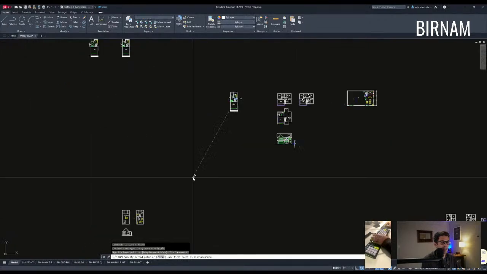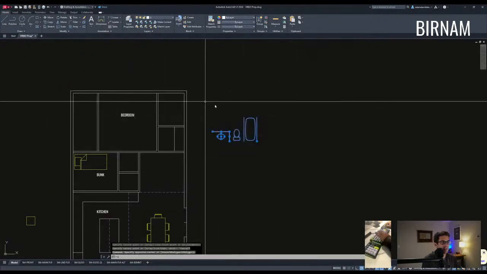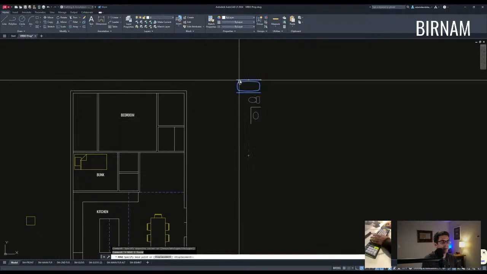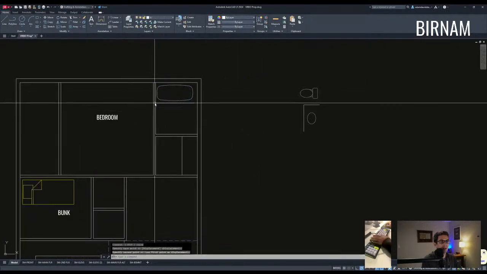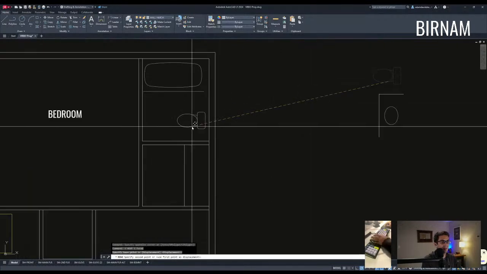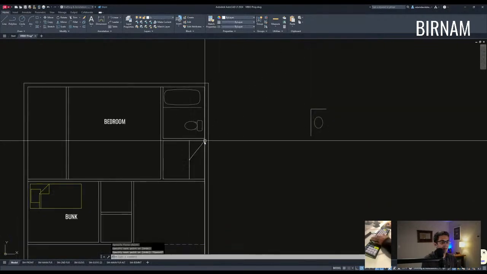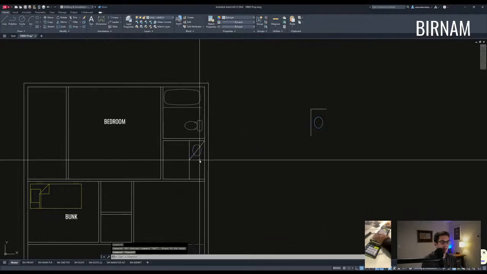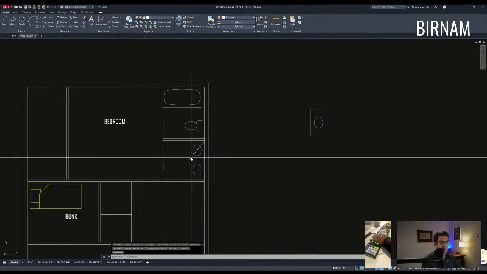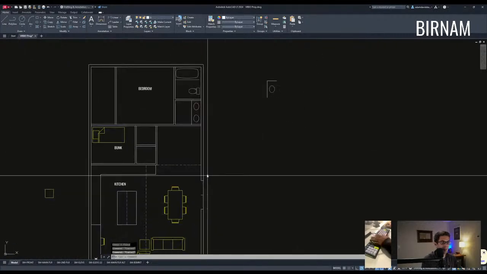Got those icons. So we got tub shower in the back. If I can place it in the right spot would be awesome. And a double bowl sink. Boom. Okay.